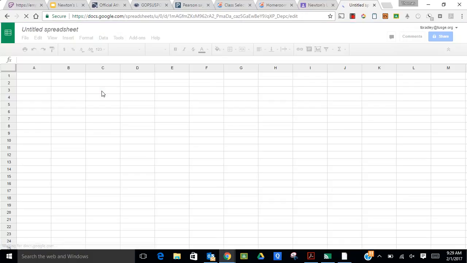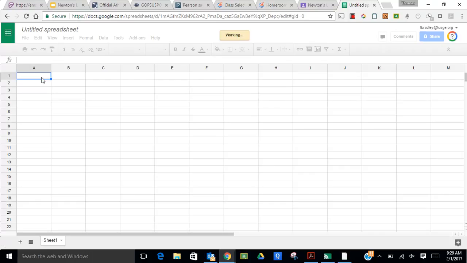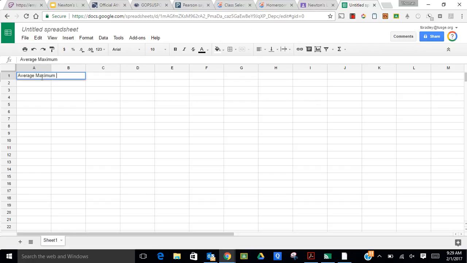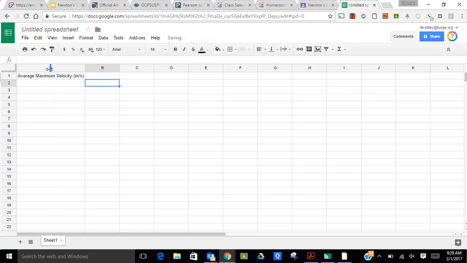And in the first column, we're going to label that average maximum velocity, meters per second. Double click between the A and the B cell to widen it.